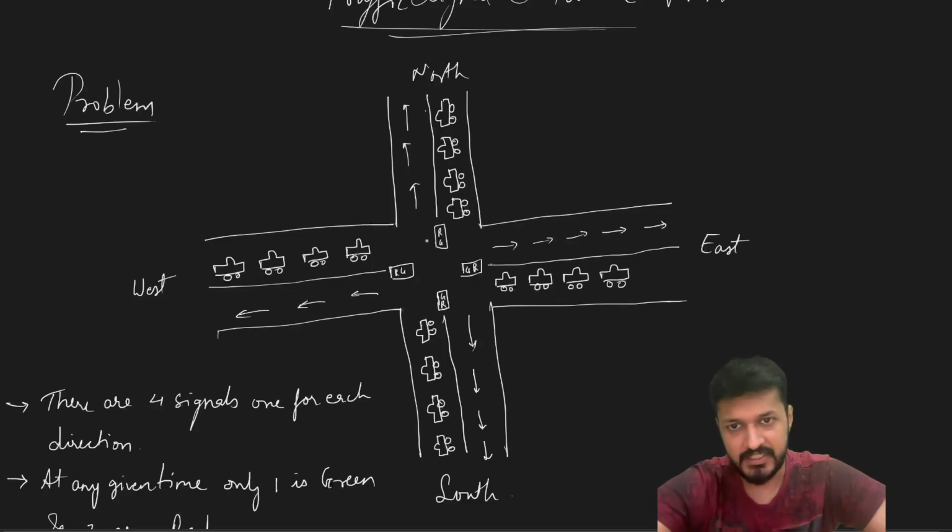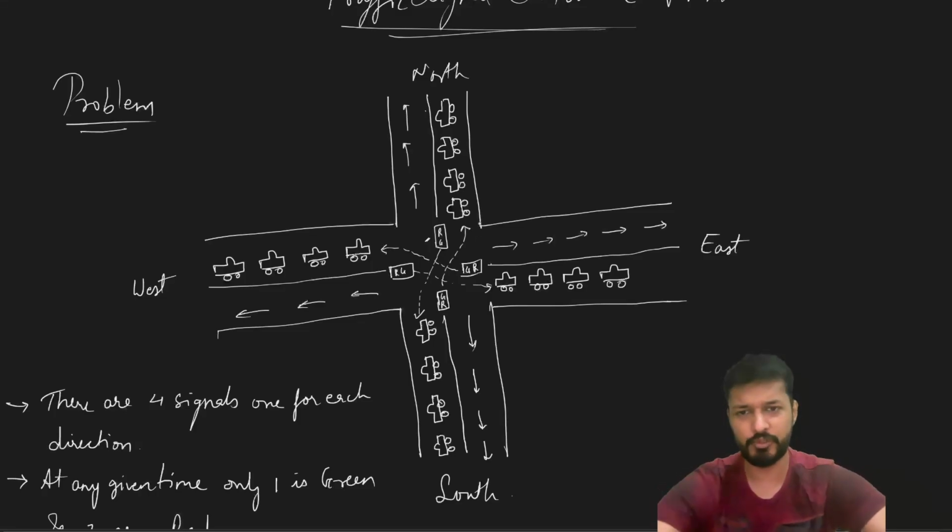This traffic signal here present at the north is responsible for giving direction to all the cars which are in this direction, right? South direction. So if this becomes green, then this car will move and go here or here, right? Signal which is present here is responsible for guiding these cars, right? Signal which is present here is responsible for guiding these cars, and signal which is present here is responsible for guiding these cars, right? So this is a typical four-way crossing that we see in day-to-day life, right?